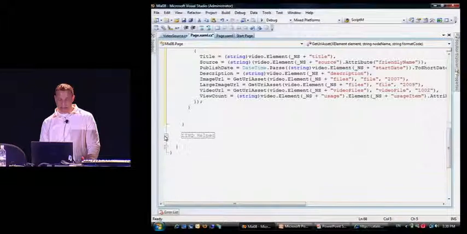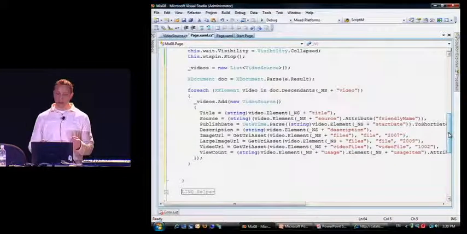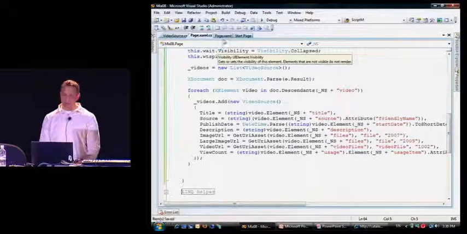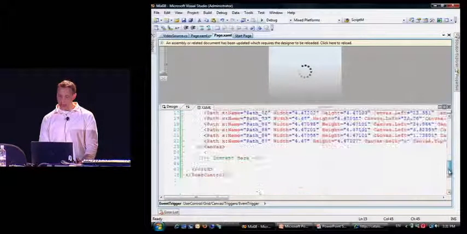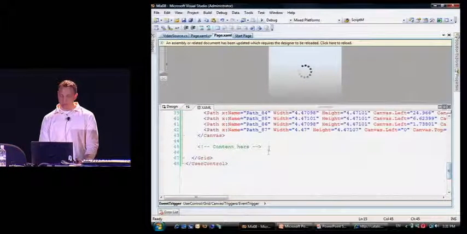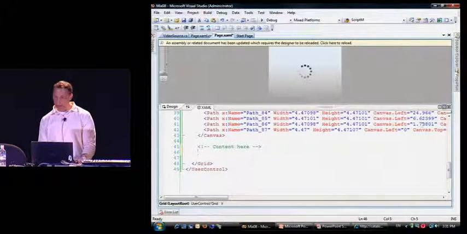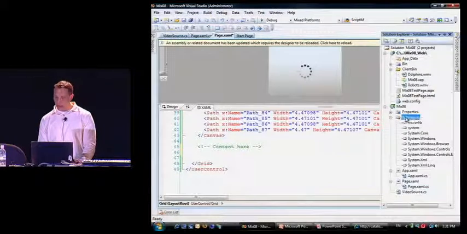But effectively, that's all I needed to do to take this XML and turn it into an array of business objects. Now that I've done that, I'm going to get half a step ahead of myself, because I have it and I want to create this view for it. But before I create the view, I want to make sure I've got my data correct. The way I'm going to do that is to visualize it quickly, and I can think of a good way to do that.